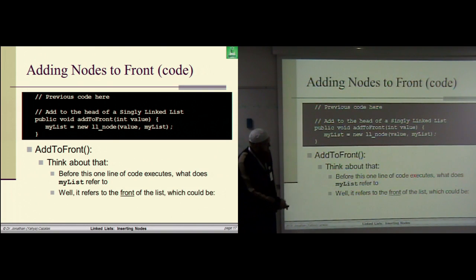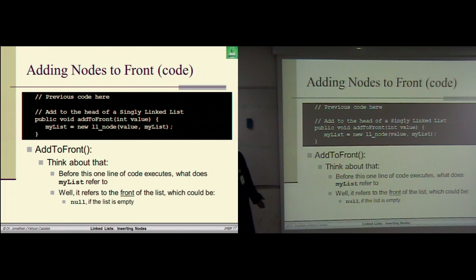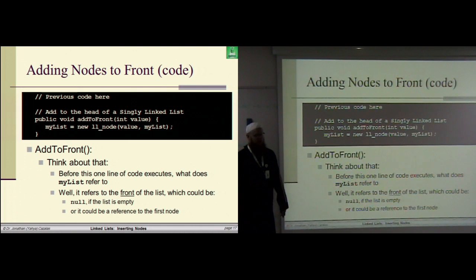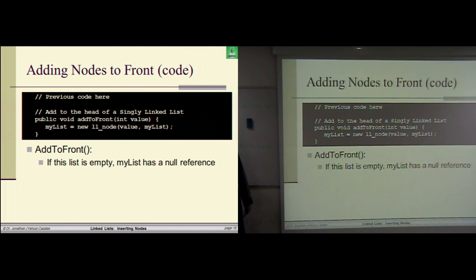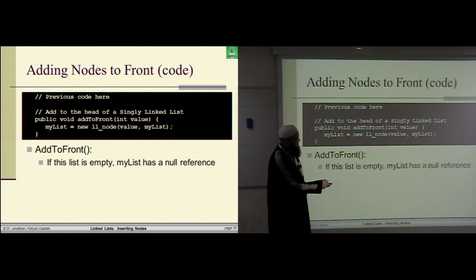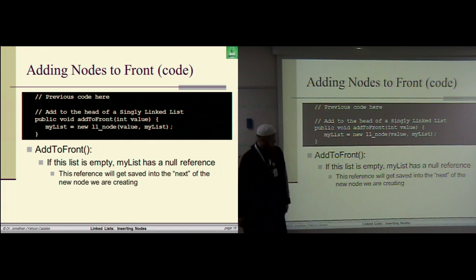It refers to the front of the list, which could be the first node if we have a list, or null if we don't have a list. Okay? It could be null if the list is empty, or it could be a reference to the first node. If the list is empty, myList will be null.